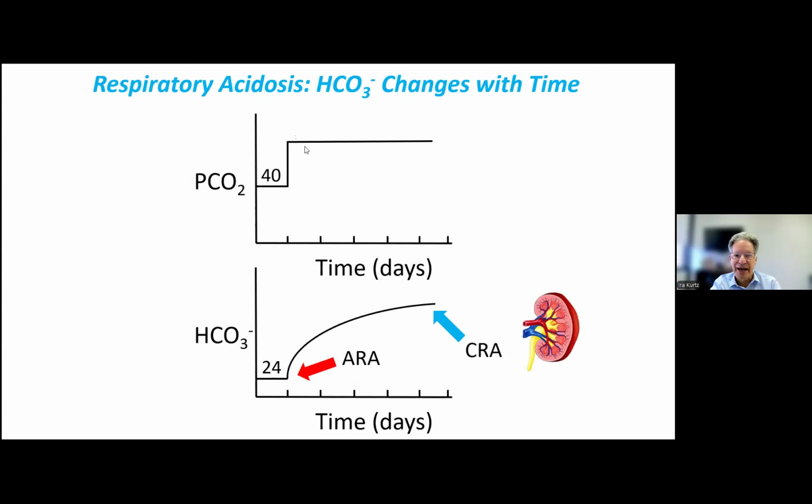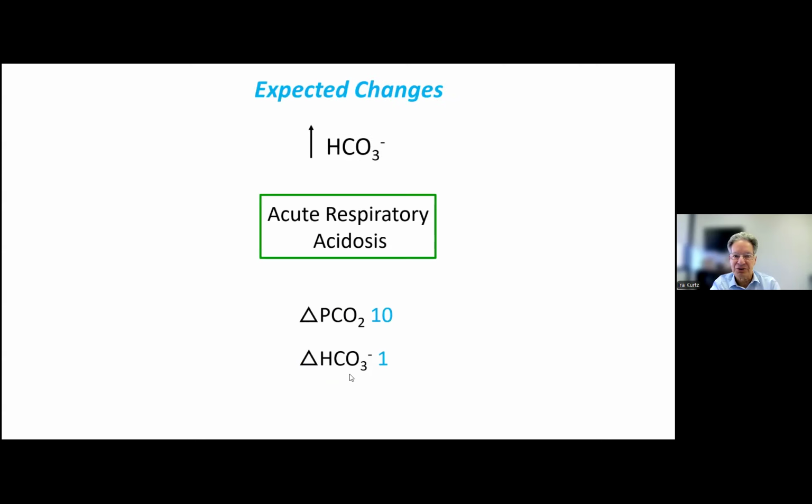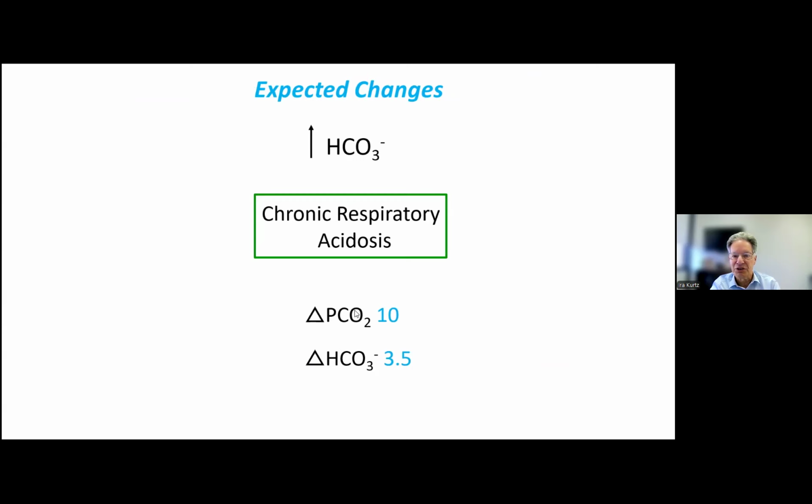And in the respiratory acidosis direction, remember, for a step change in the PCO2, you get the initial change in bicarbonate due to the bicarbonate buffer reaction, which we call acute respiratory acidosis. But if we keep watching the patient, and if they don't have CKD or ESRD, the bicarb keeps going up further at the same PCO2. We're not changing the PCO2 until a new steady state is reached, and we call that chronic respiratory acidosis. So again, just to reiterate the rules, for a 10 increase in the PCO2, the bicarb goes up 1. And for a 10 increase in the PCO2 chronically, the bicarb goes up a total of 3.5.